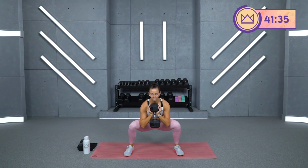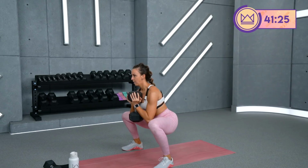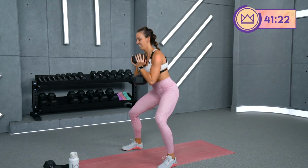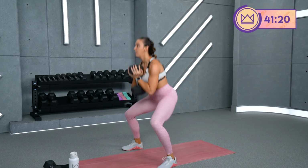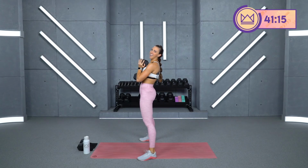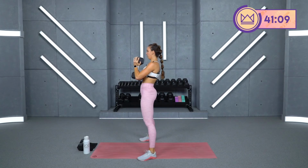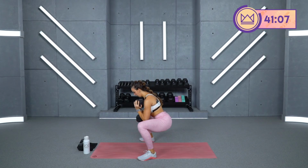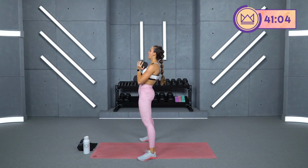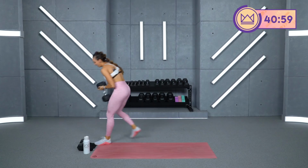Good. Tight core. Sit, sit, sit. Good. Breathe in, keep your core tight, explode out of the bottom, come on. 13. Big push, push that floor away. 4, 2, 1, good. There we go.